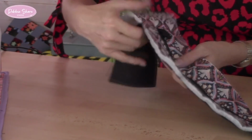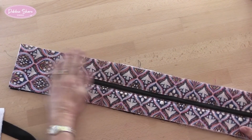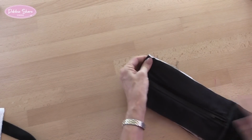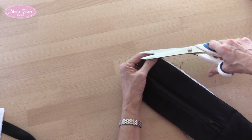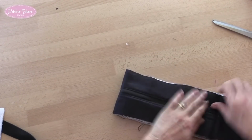There we go. Now we're going to fold the whole section in half and make a little cut or mark in the center of the zip panel. Same on this side.